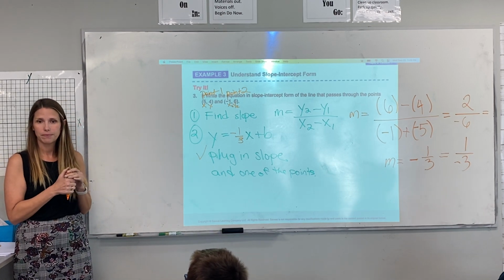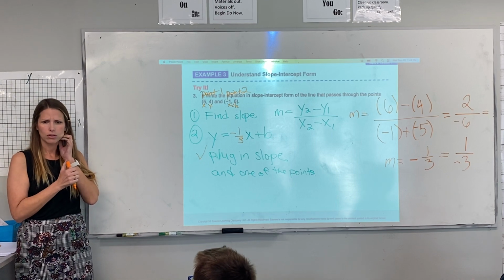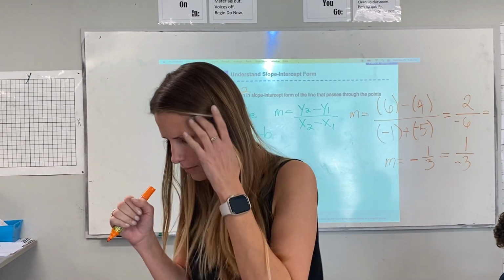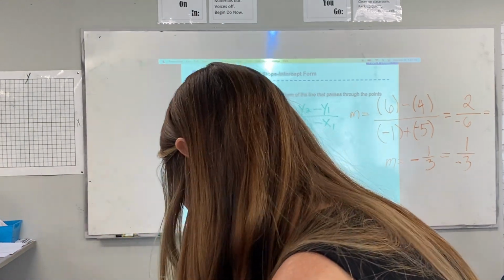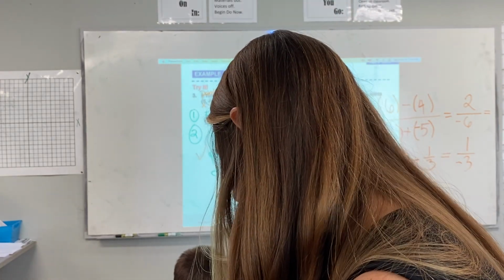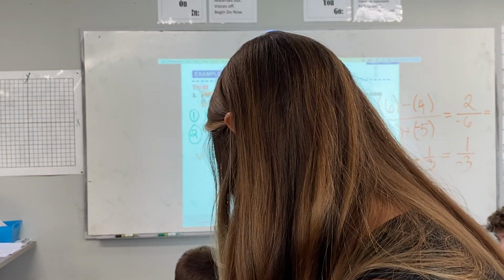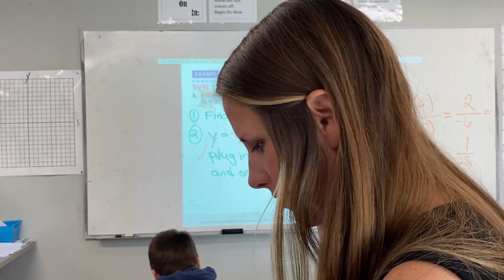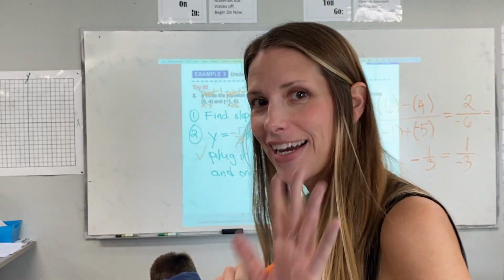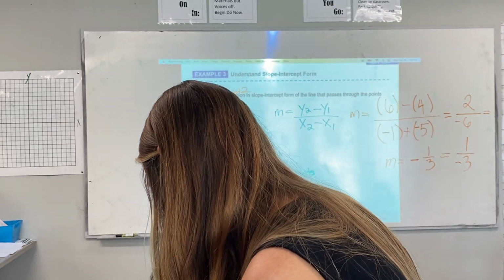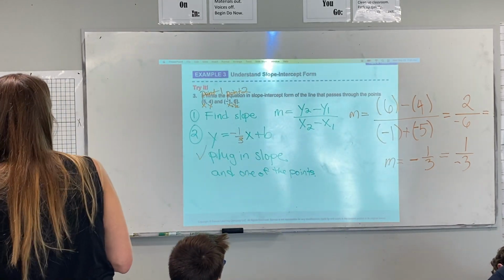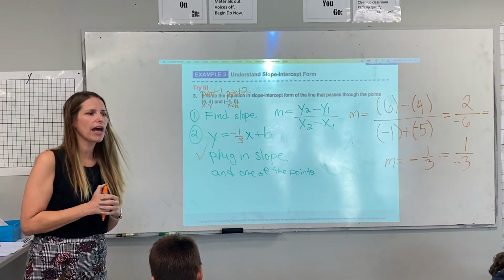Try that one. How do you solve for B on that? Did you plug in your point? Okay, well, first of all, you only plugged in the y value. You got to plug in the x value too. That's not what we did yesterday. Plug in your x value too. When we plug in one of our points, we have to plug in the x value and the y value.